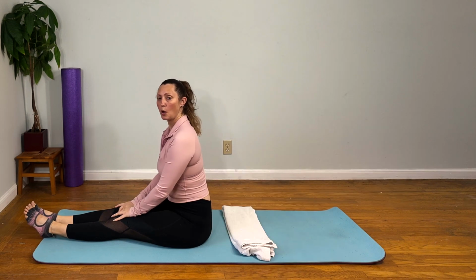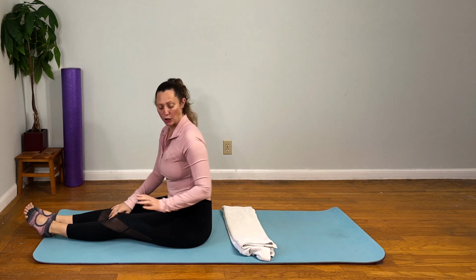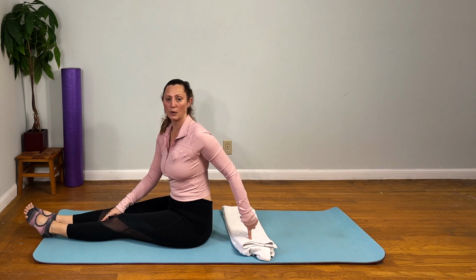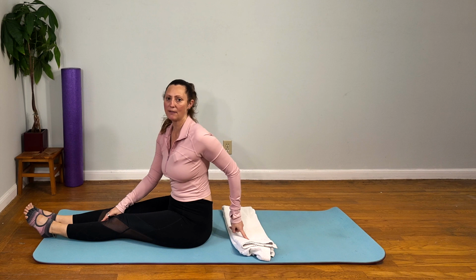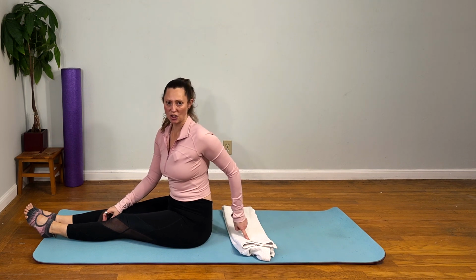So for the full roll down, you have a couple of options. If you feel like your back is tight today, you can use a towel to support your lumbar spine when rolling down and up, and that can be a very helpful tool. If you feel like even with the towel, it's challenging for you to roll back up through the spine, you can always roll onto your side to come up. It will look like this.